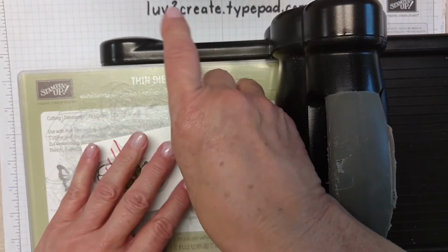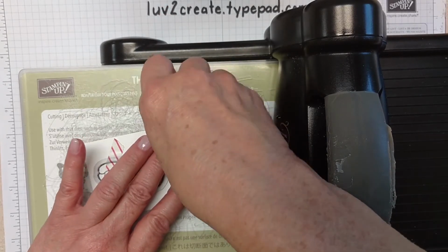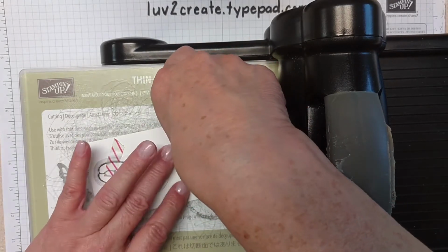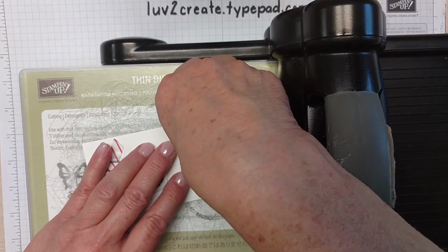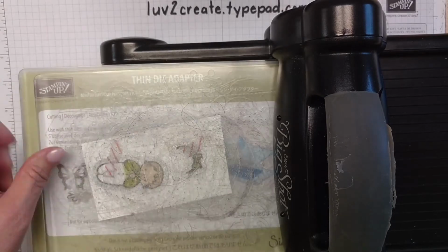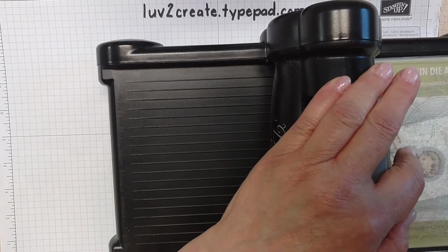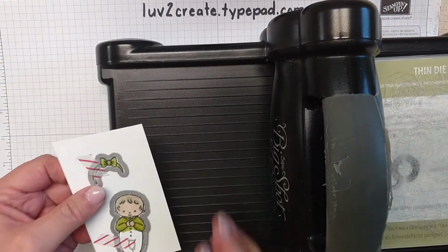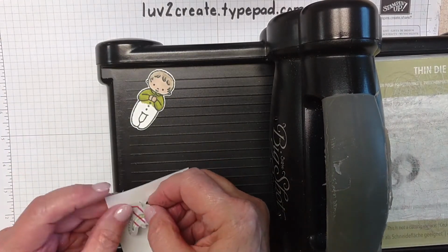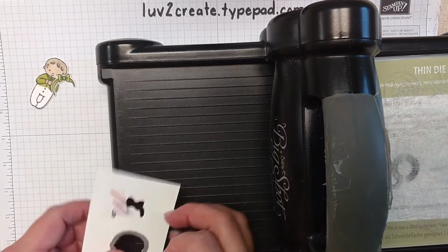And then let me place this on here. We'll use a little washi on that. It's kind of hard to see how you're placing that from the side. And then we'll add our plate. And then here's our baby and the headband. So I'm going to lay those aside.